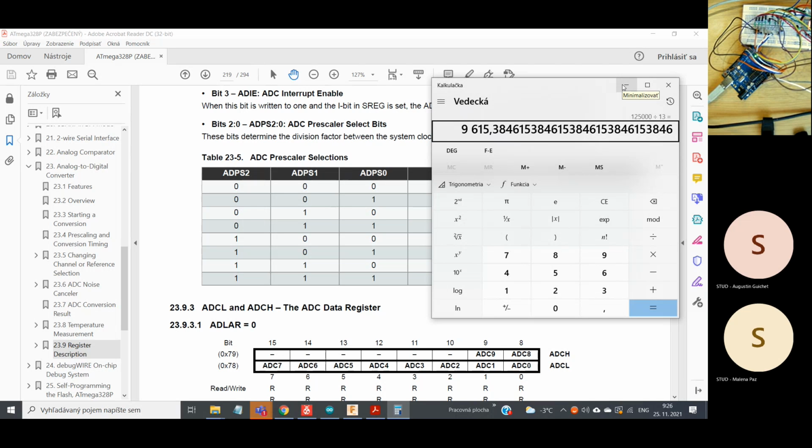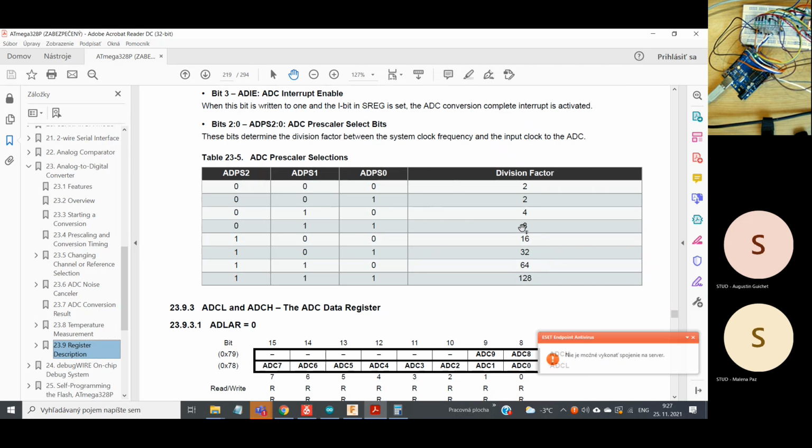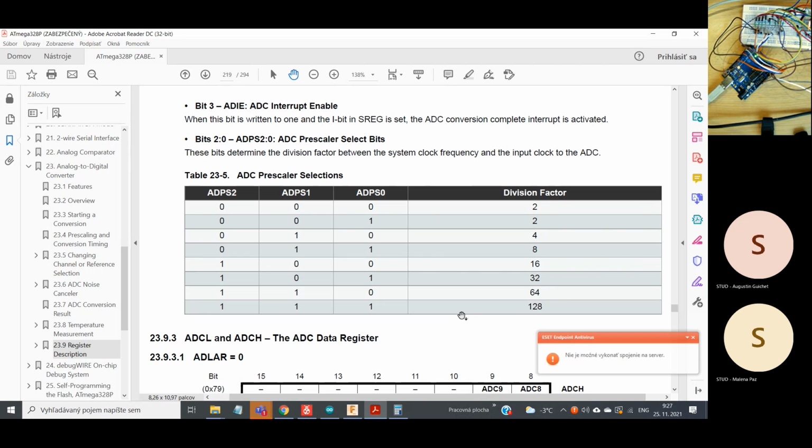For our purpose, it's very fast. But when you have, for example, 2 audio channels, you have to do it faster, because this is very slow for audio. Okay. So we will set up all these 3 bits to get the slowest clock possible.